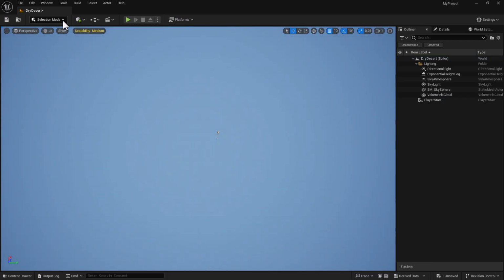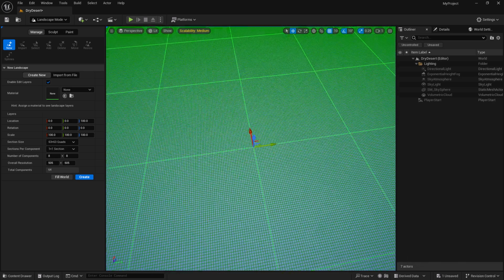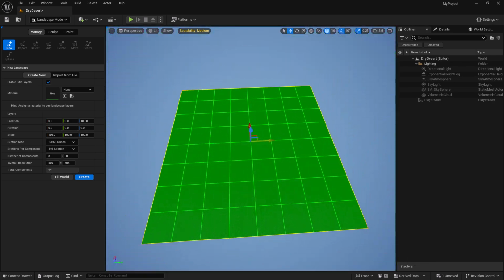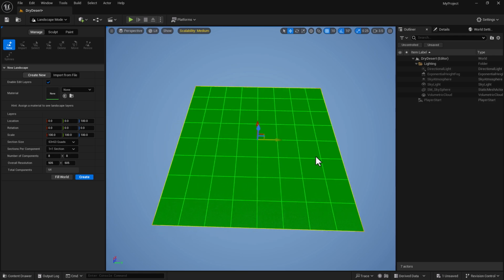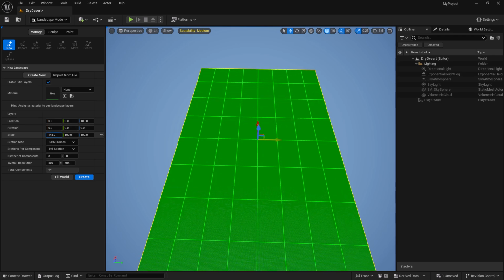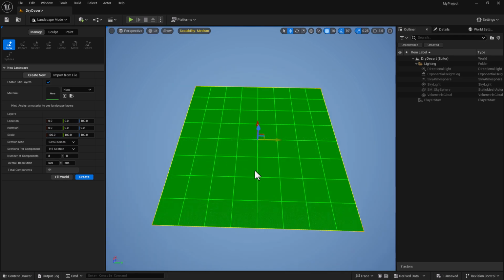So up here in the left-hand corner, we're going to go to Select Mode and then to Landscape Mode. Okay. Now, remember what I said earlier? We can back out of here, like so. I'm going to show you exactly how to resize this scaling. One thing you could do is scale it by just dealing with this right here, which is fine. But I'm going to show you some other ways that the size is influenced by the landscape. So let's hit that back arrow to reset it back to normal.